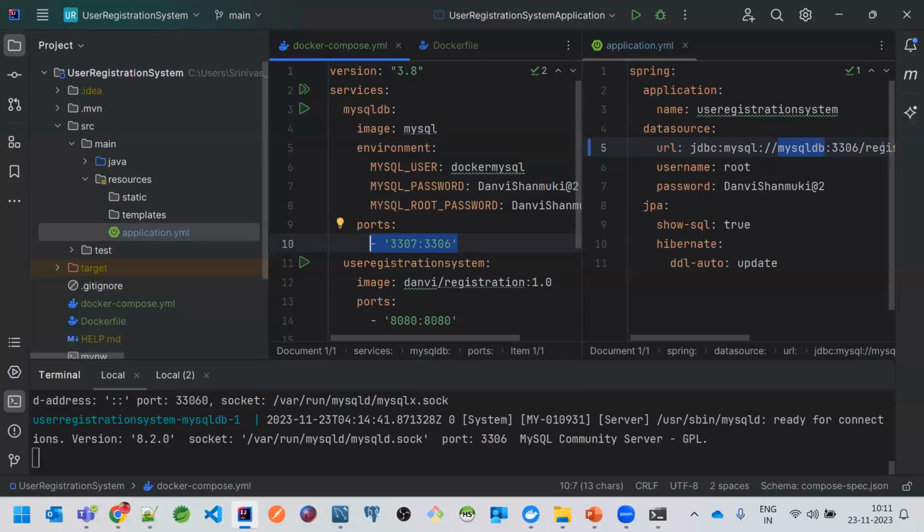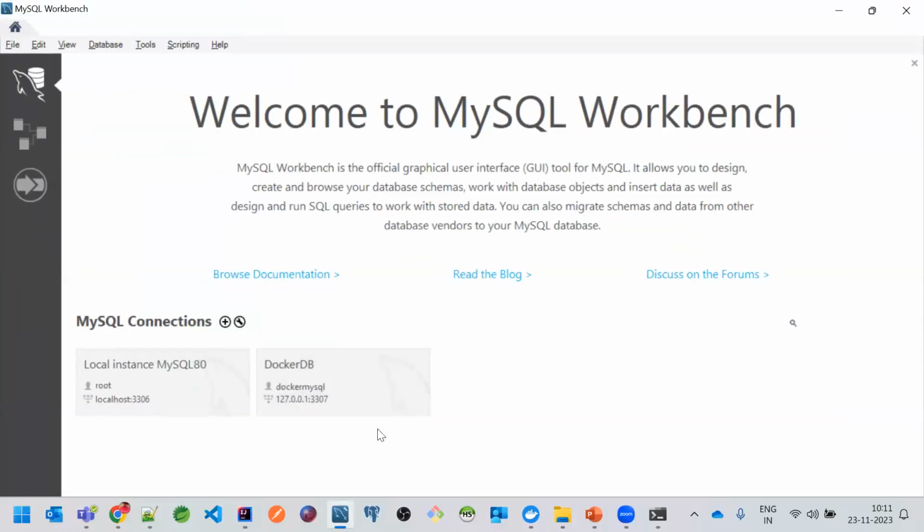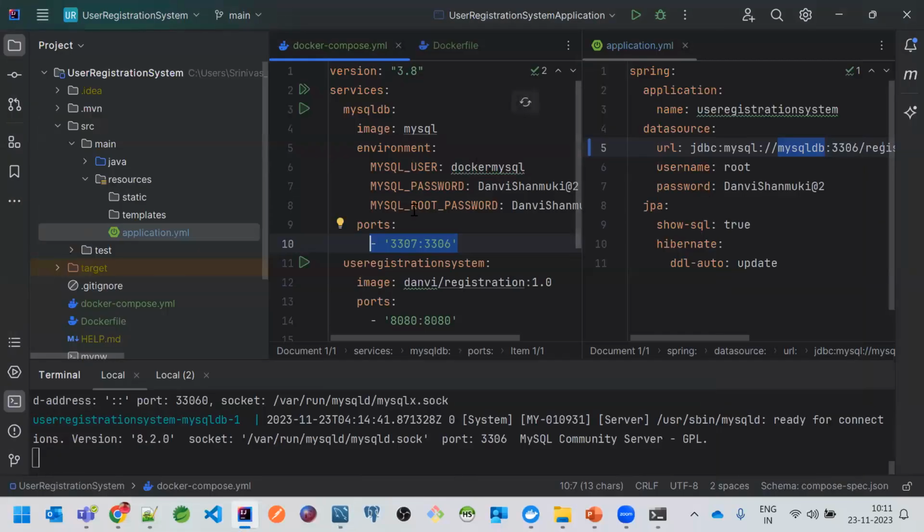Right now, this is my local machine. I have to use 3307. But if the services are part of the same network, we don't have to use 3307 over here. We can use 3306 safely because they are part of the same network.